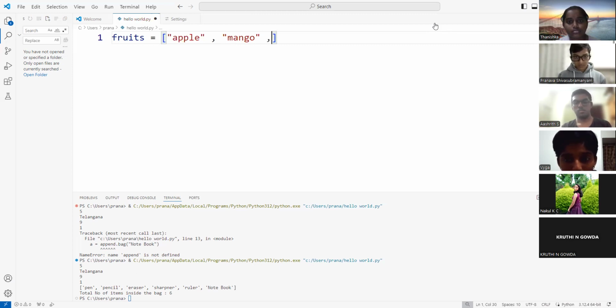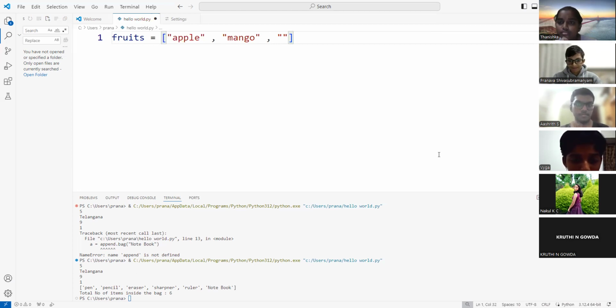Then again a comma and double quotes for one more item: Guava. Jackfruit.